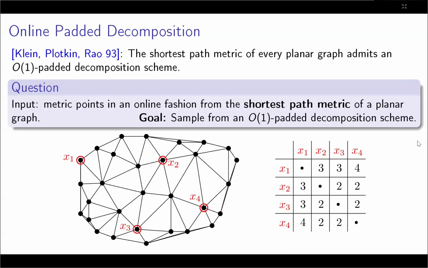You guess, and then just use that one. Using the padding parameter. No, I tell you the padding parameter is constant. I know it, it's a planar graph, but I don't know how to sample them, because all these algorithms, KPR and everything that comes after, use the structure of the graph. Here you don't have the structure of the graph, you just have the promise that it is coming from a planar graph.